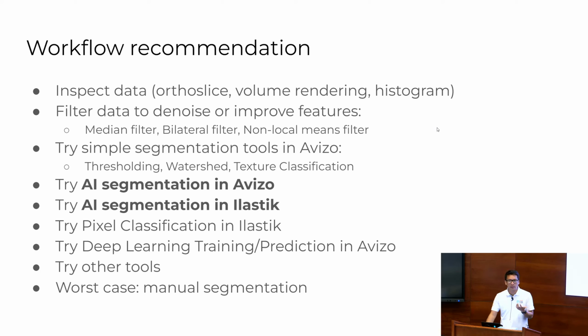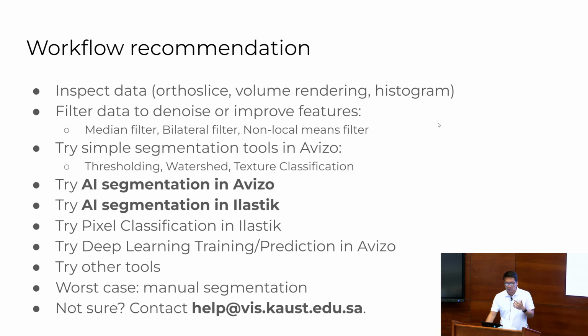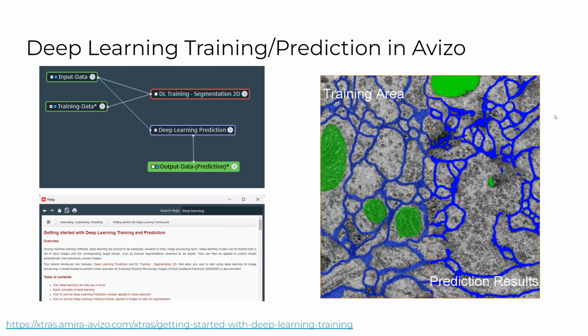But I had a student who actually did manual segmentation. So she worked on her data set for 1 week, and she got perfect results, right? Because this is kind of the best you can do, but it takes the most time. And to help with that, we actually have this pen and tablet interface, which I'll show later. So this could help speed up your segmentation. Instead of using a mouse, this can speed up your process. If you're not sure, you can reach out to us and we can help you come up with a workflow to improve your segmentation. So as I said, there's a deep learning training and prediction module in Avizo.